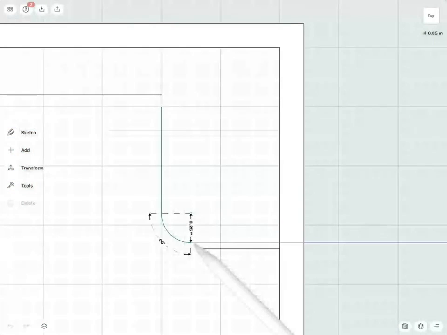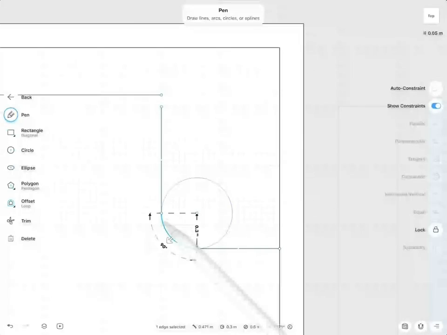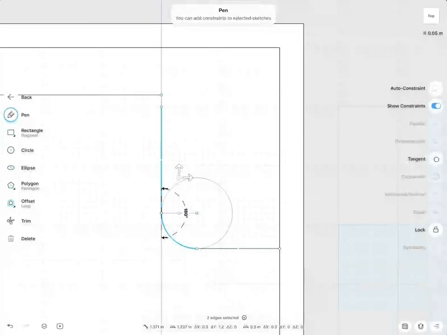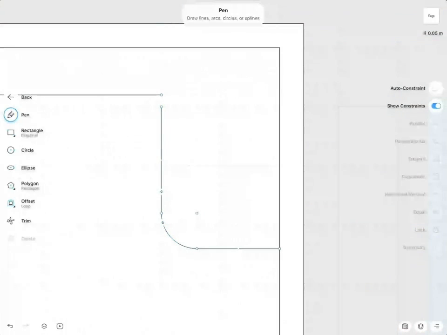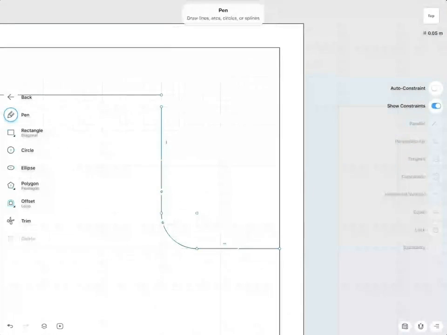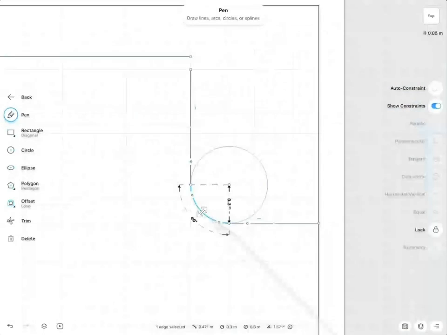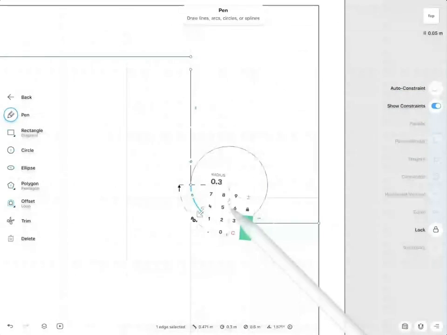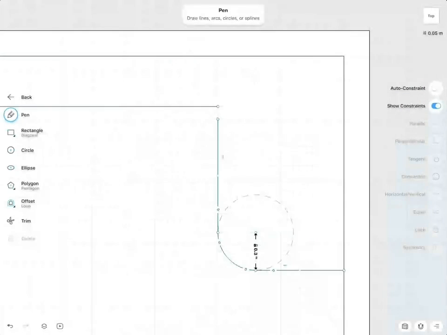So with the pencil, I can draw an arc from there to there. See, these lines are connected. I select one line, one arc, and on the right side, I can select tangent. I want to make sure also that this line is vertical aligned on the sketch, not vertical aligned in 3D space, and this line is horizontally. And then the arc to this line is tangent to. What radius do we have here? Let's say 0.3. Okay, good. Let's go with this.